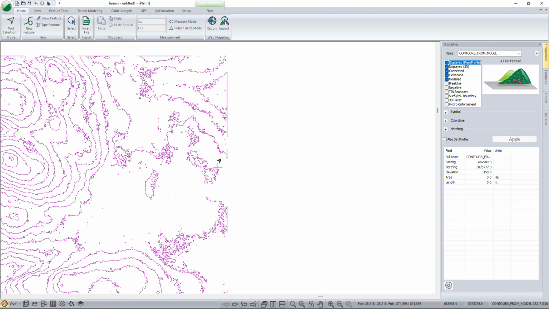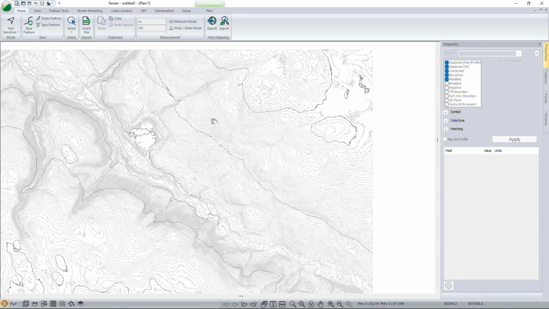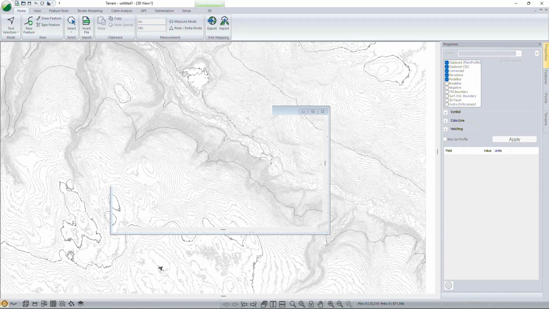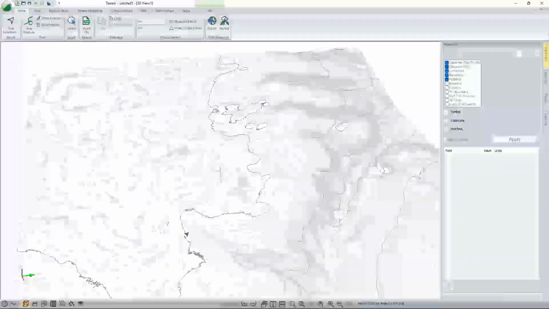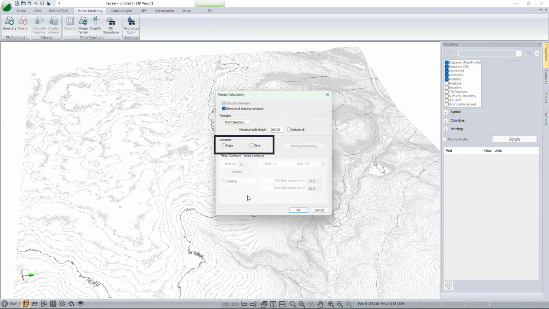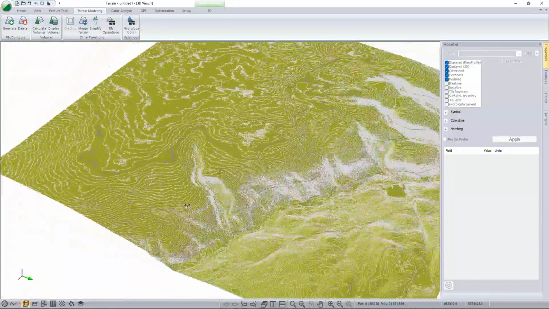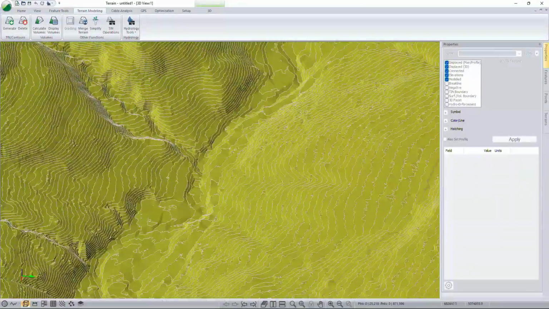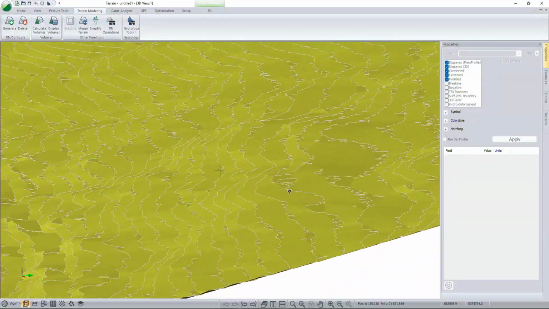As it loads, we can see the contour lines clearly, and they're being modeled. Using these contours, we can create a tin model. To do so, select the Terrain Modeling ribbon, then Create Tin option. Here in this dialog, make sure to disable the Create Contours options. In the 3D view, we can explore our model. If we zoom in, you'll notice some artificial flat spots. That's a common side effect of working with contours alone. Since there's no data between the lines, the surface may not reflect the true terrain.